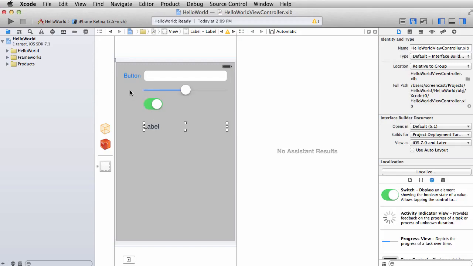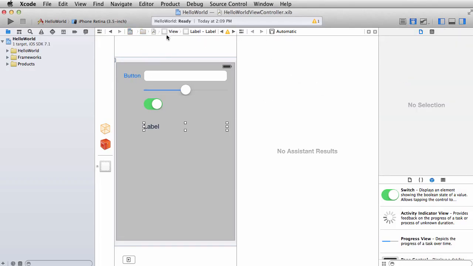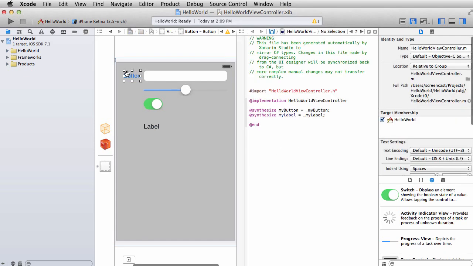And then you can create outlets, ways to reference these UI components in Xamarin, by going up to the assistant editor here, clicking on that, and then you right click and drag to drop your outlets into the .h. So I've clicked on the assistant editor, I left clicked on my button.